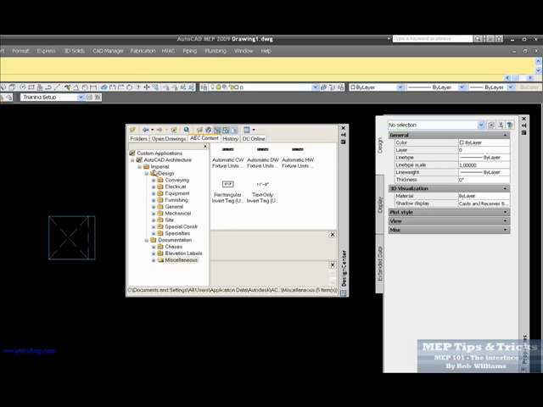And basically you'll have architecture, and you can come down here and look into different disciplines. And you'll have things like chases, blocks, and you'll probably use some of them here and there. 2D sections.